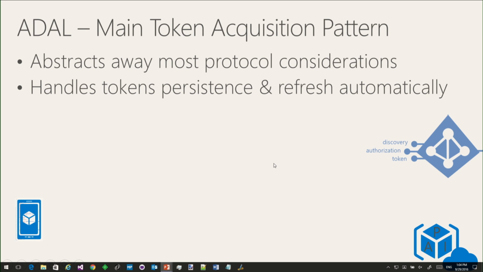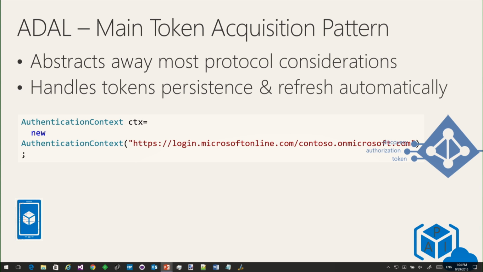So basically, how does this work? ADAL gives you primitives which correspond to the thing that you would have in your head anyway when you're thinking about the scenario. When you're thinking about the scenario of an app which calls an API, you have the app, you have the API that you want to call, you have a place from where you are authenticating. So we have classes or parameters or methods which somehow help you to model this thing. And the base primitive is this authentication context. Authentication context is the moniker of your application, of your directory in your code. So you initialize this thing with that string, which we call the authority.